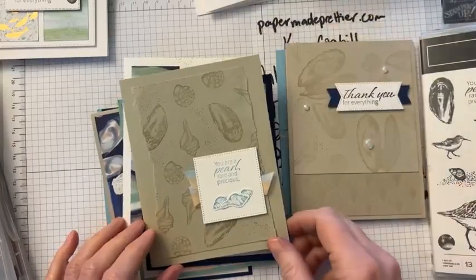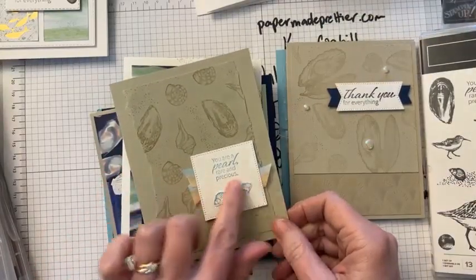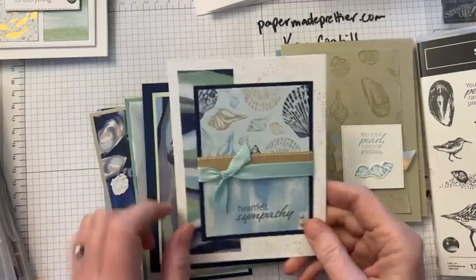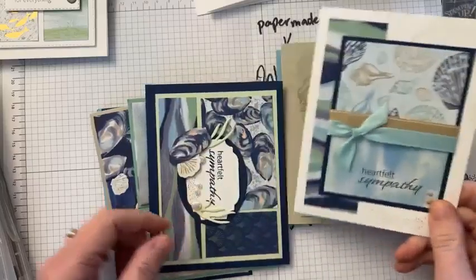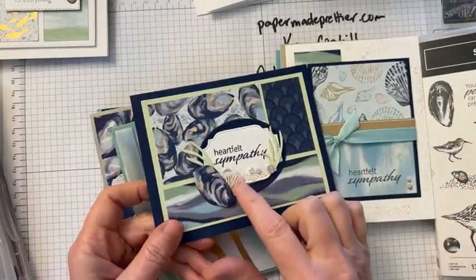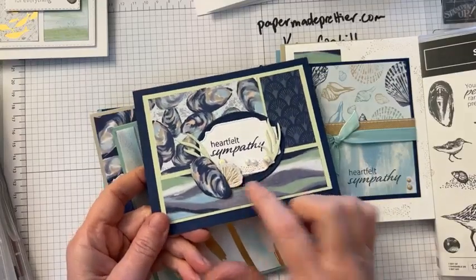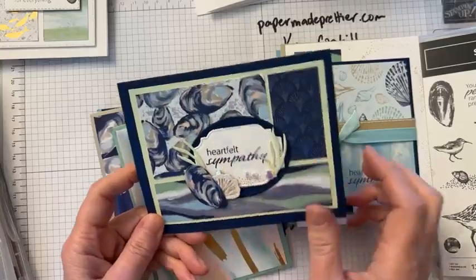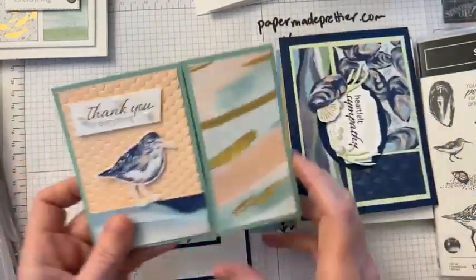We've got a neutral card here. We've got that pretty ribbon that they've colored with Petal Pink. You can sneak in some pool party into this suite if you want. It's also very cute. Look at that. You can die cut and emboss with these dies. And then they've got these little flat pearls that go in that suite.